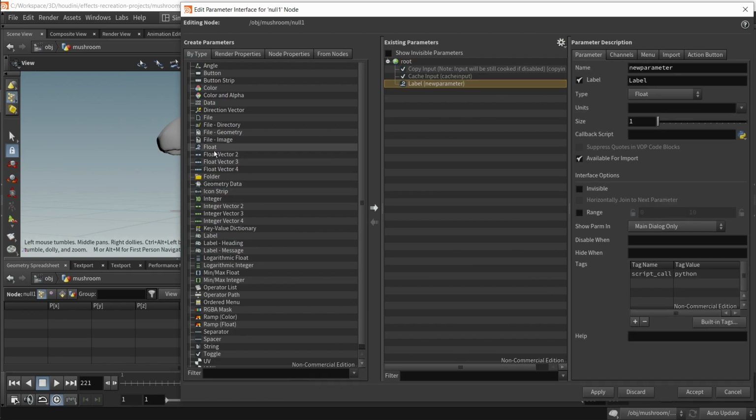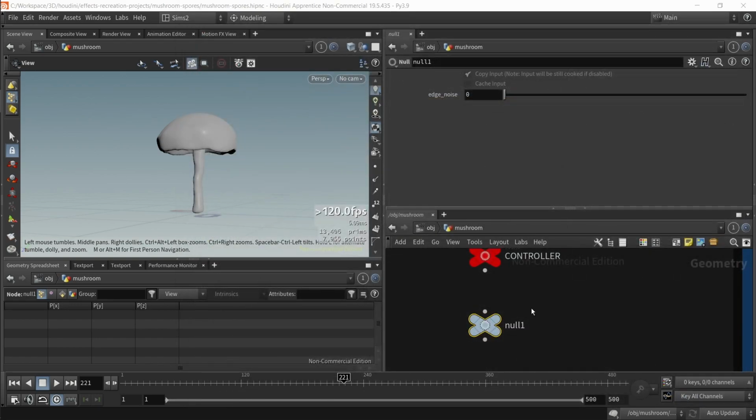And then, for example, I dragged and dropped some float values and then I clicked accept, and now you have a slider.